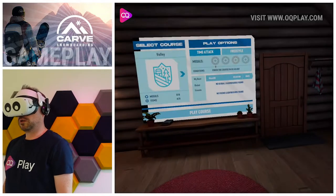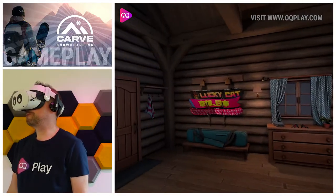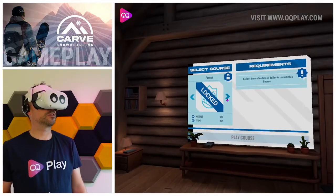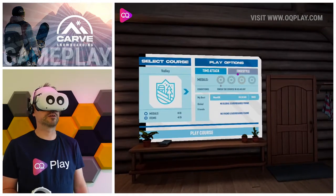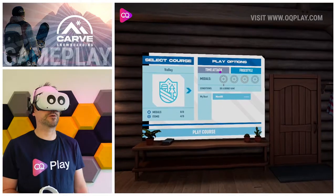Right, let's go back to the cabin. Right, it's got some gloves, a new board. That's just to check them out. We equipped them actually on the slope, so we'll do that in a bit. So we've done the valley. I need to collect more medals, so let's go back to the valley and try and get another time attack. 3-star.